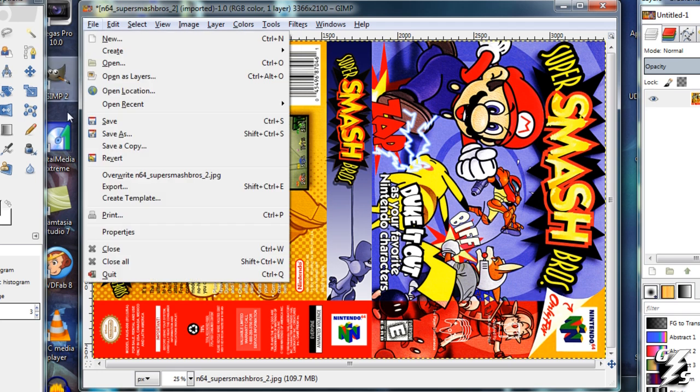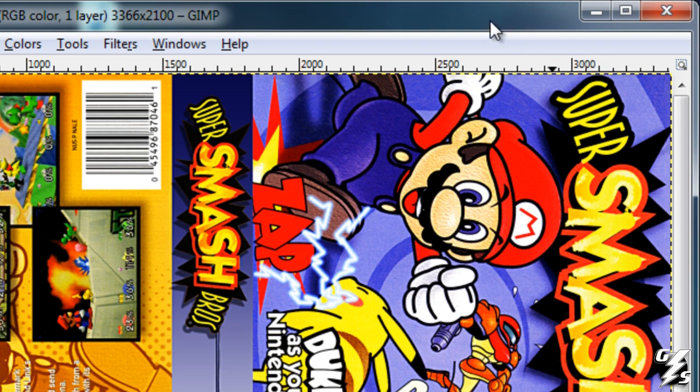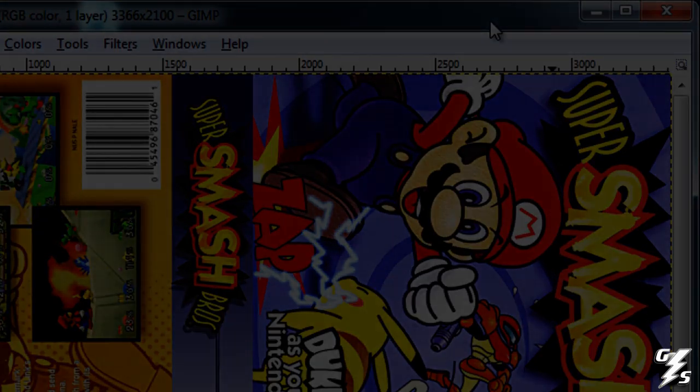So you just go to Print, and if I were you, I would do a test one. Maybe use barely any color ink, or maybe even black and white, just to make sure. Look at the picture that you printed out, see what parts it cut off, and then fix it accordingly. And once you have it printed off, you just cut it out and put it in the case.